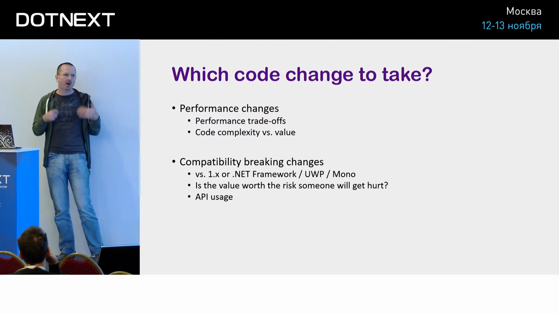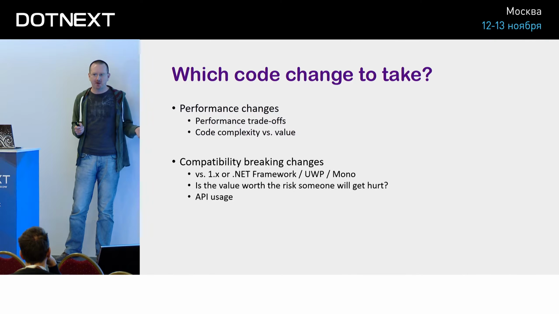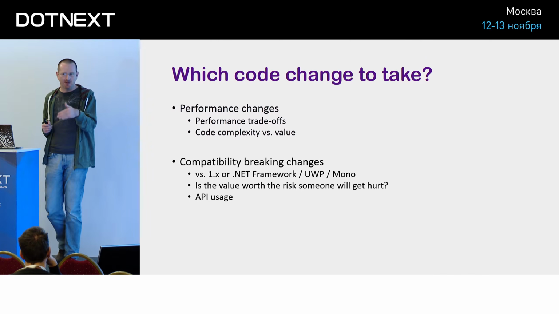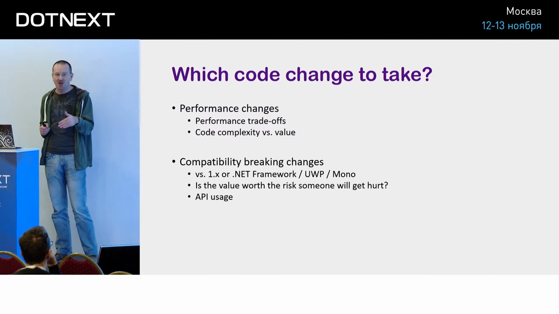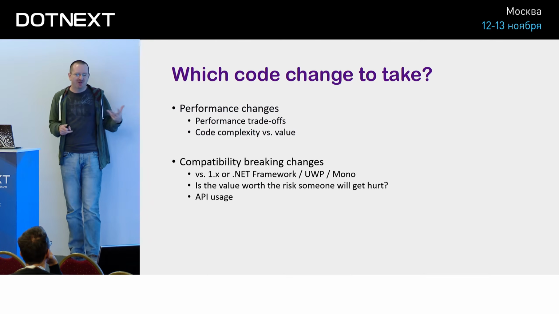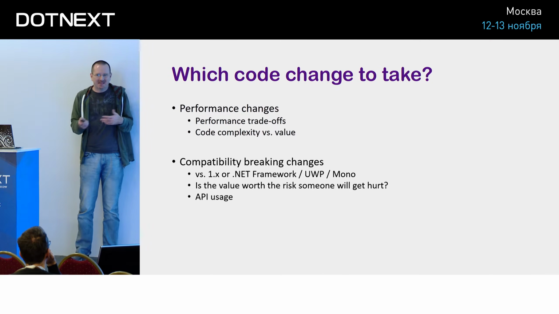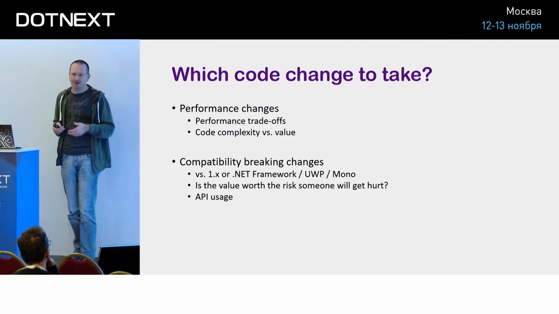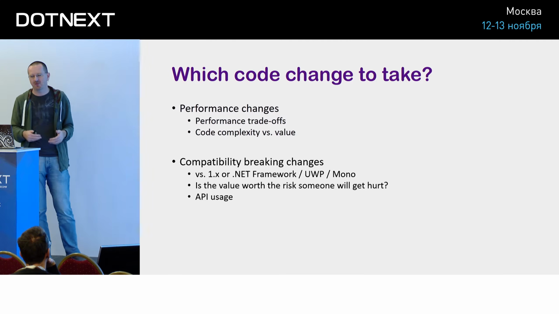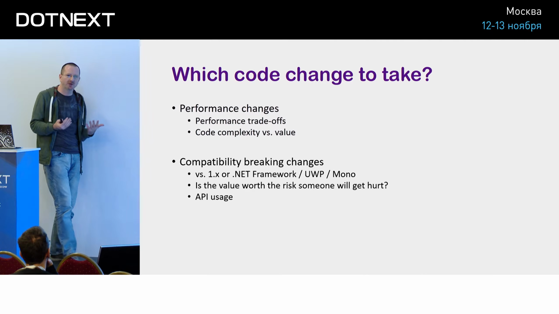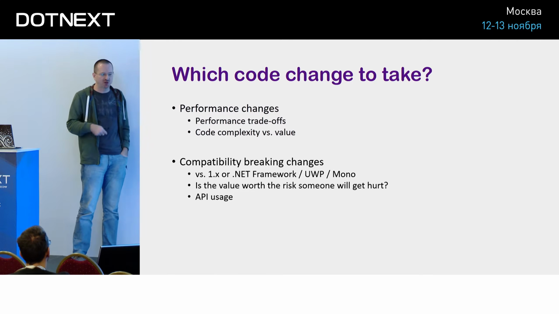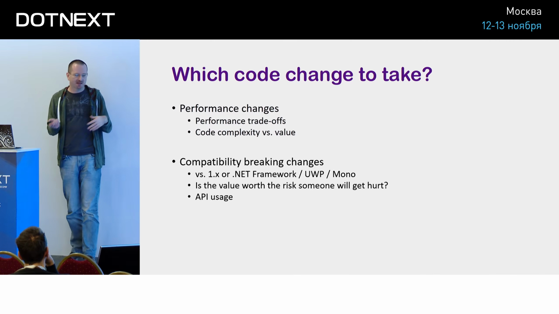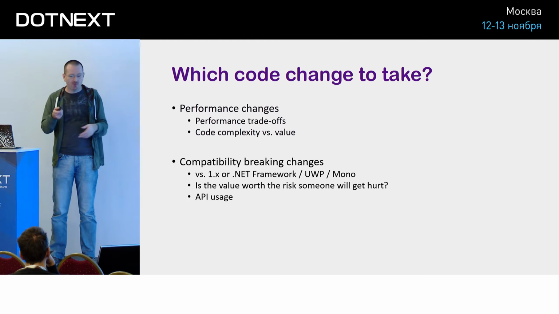Because guess what? People already learned that it's a null reference exception. If we change it to a different exception, maybe they will not catch it, or there's definitely going to be a certain number of people who will not catch it, which means we're going to break them. What's the value that it brings? It's still an exception. It's a little bit more purity, but is it really worth it? So we have to weigh the impact and the value that such a change brings against especially breaking changes. Not only against previous releases, but also against other frameworks, like Mono, .NET Framework, or UWP.